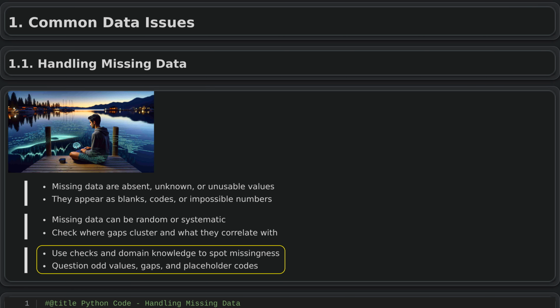To detect missing data effectively, you need both technical checks and domain knowledge. Technically, you look for empty fields, special codes, or clearly impossible values, such as a 0 heart rate in fitness data. Domain understanding helps you notice when missing values are hidden, like when a survey uses 0 to mean no response, or when certain groups, such as applicants from specific countries or mature students, lack test scores or GPAs. Treat missing data as an important feature of the dataset that should be carefully identified and documented, not as a minor problem to ignore.